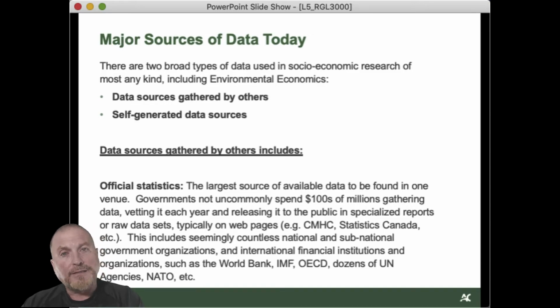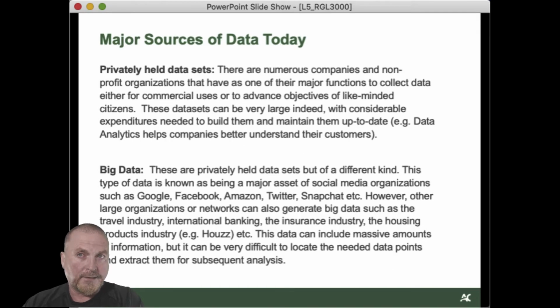Does that lead to sometimes governments not revealing some data, or having rather narrow or liberal interpretations of data to suit political dynamics of the day? Yes, of course. All government data, to some extent, has to be analyzed by the researcher to determine its appropriateness for your study. But still, the enormous resource of official statistics is always going to be a part of almost all regulation studies. In very specialized areas, for example, how people prefer certain types of products over others, or marketing information, you can go to privately held data sets.